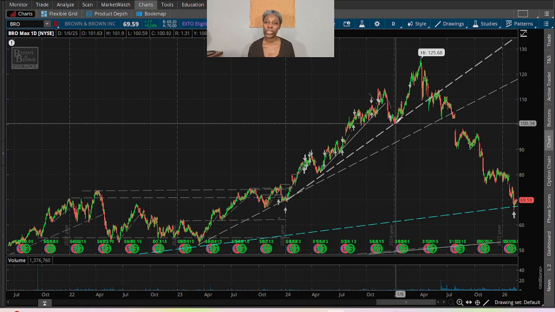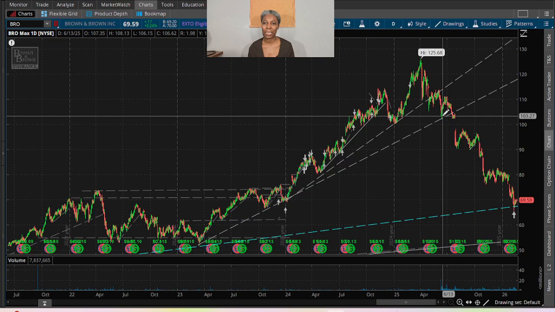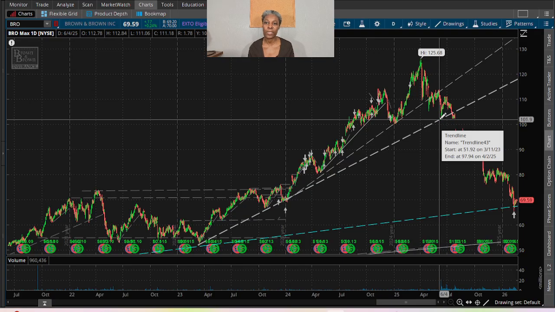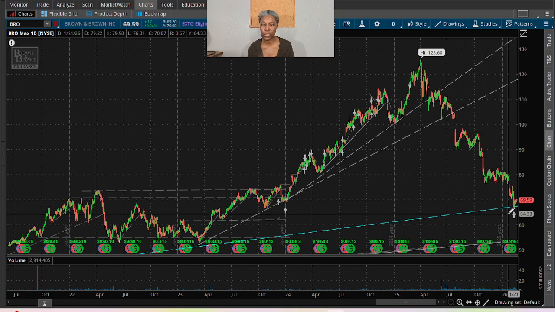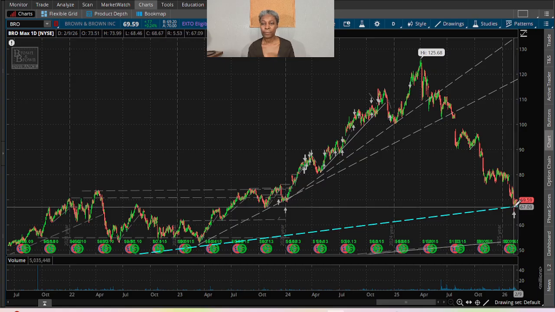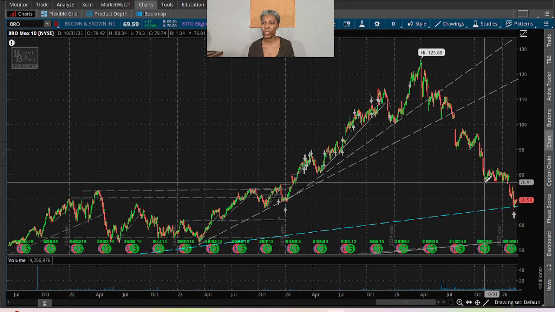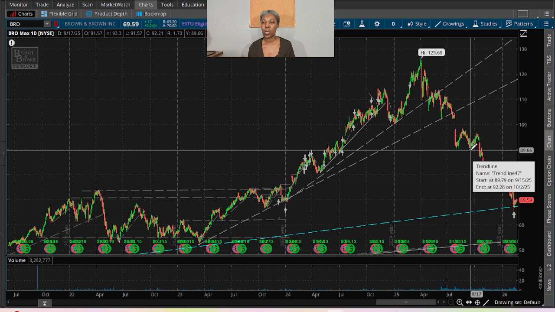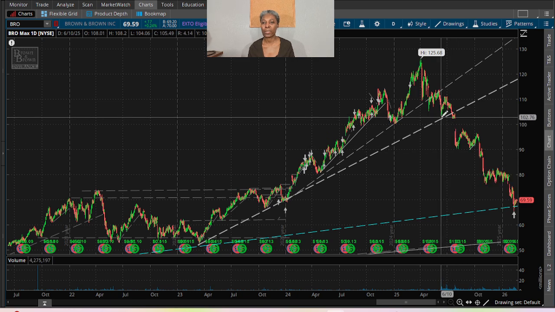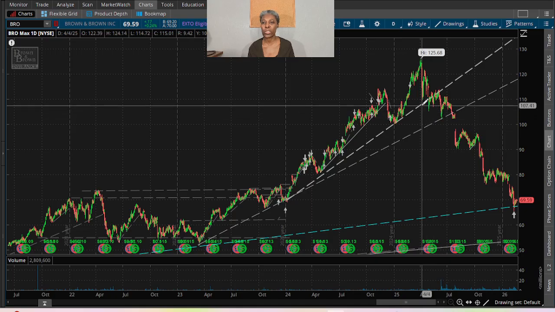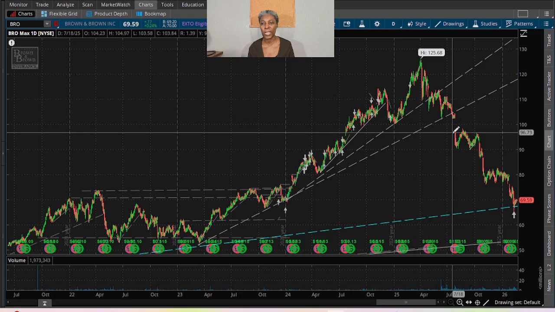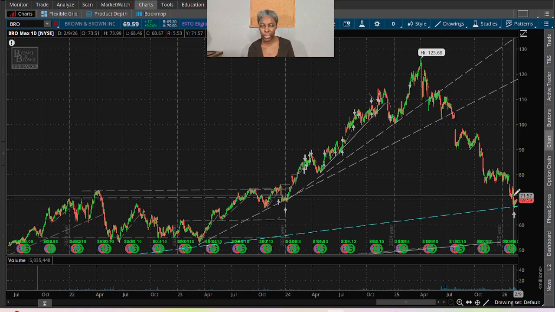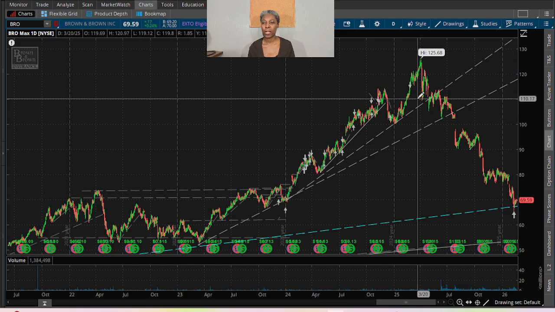When it was down, it pulled back down to this support line. And when it was done with this one, it pulled back down to this one as well. And when it was done with this one, it pulled back down to this one. And as it's going down, the current low is lower than this one, which is lower than this one, which is lower than this one, which is lower than this one, which is lower than this one. So if I wanted to connect them, I'll have a downtrend.